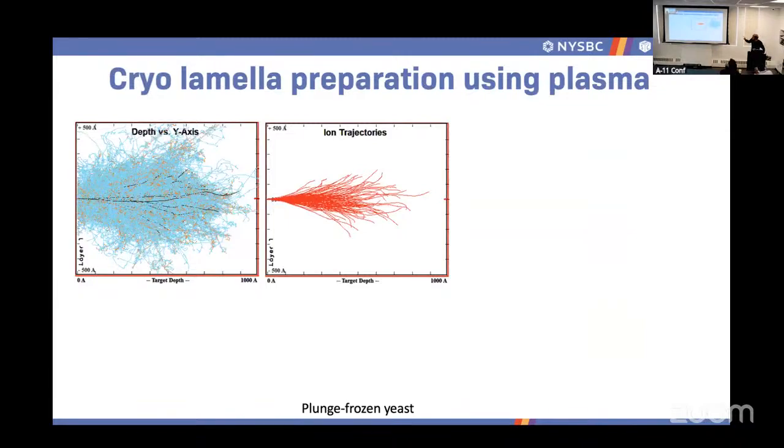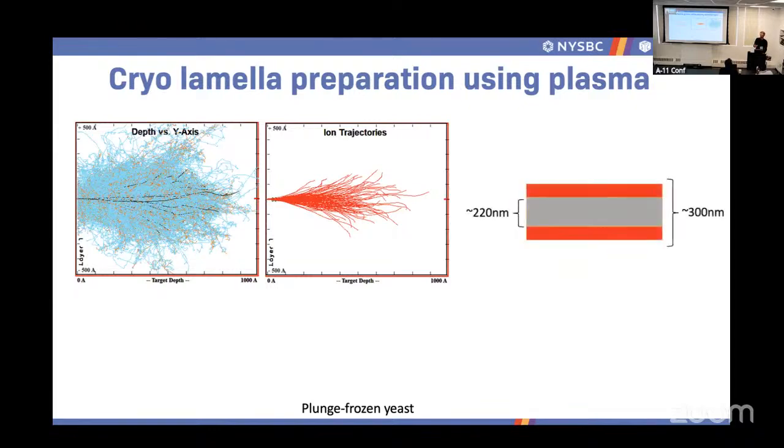Now, this was just to give you an idea about the damage. An ion impinges and then it scatters into the material. How much it struggles inside the material depends on the density of the material, the composition of the material, and how heavy the atom was.